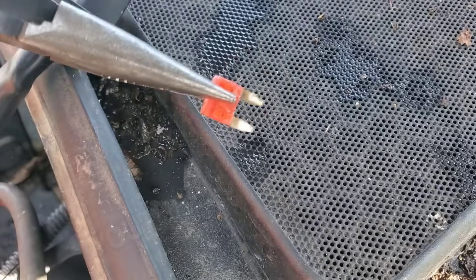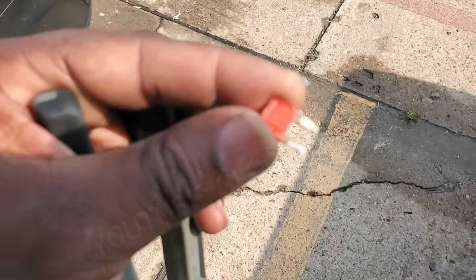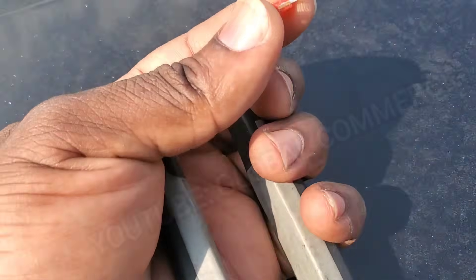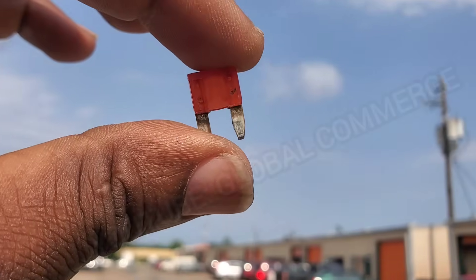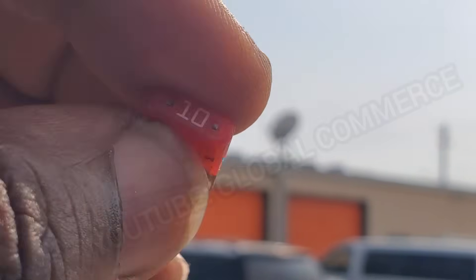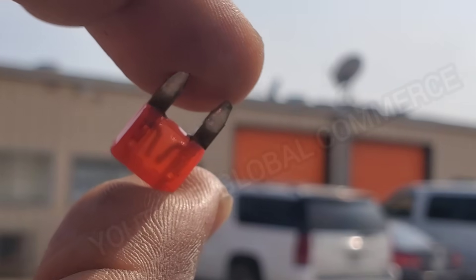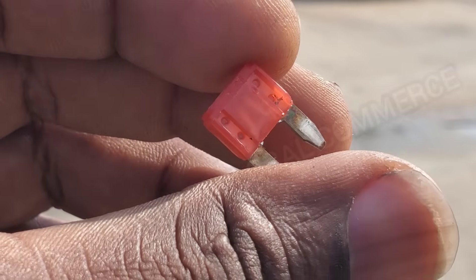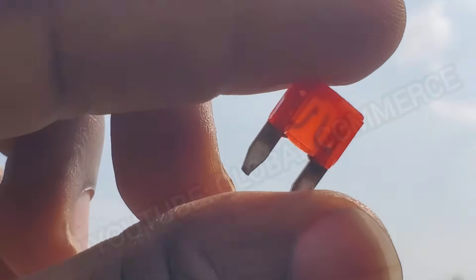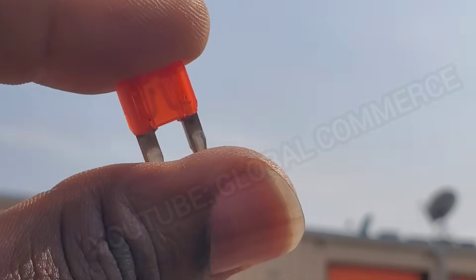Let's see how that looks. Wow, guys — look at this. You ain't going to believe this. That fuse was passing power, but guess what? This fuse is blown. And it was passing power — look at that. The fuse was blown, but it was passing just a little bit of current. And it was passing a test light — it fooled the test light. Imagine that. It was sending current down to the engine computer; it was just a millimeter probably — the smallest degree of metal making some contact at the time. But it was blown this whole time. Incredible. These things like this can get you and throw you for a loop, guys.